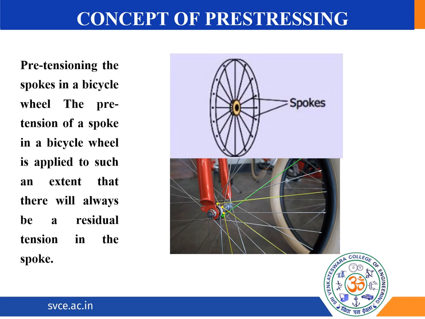Two of the main examples where pre-stressing can be understood are the spokes in the wheels, and the barrel. We are going to see that. In this cycle, you can see that if you have just the tire around the cycle, when we apply force on the top, it is supposed to expand. Instead of a circle, it should elongate and become like an ellipse. But it doesn't happen. It maintains that circle because we have these spokes in between, which cause this pre-stress, and it tries to maintain equilibrium always.